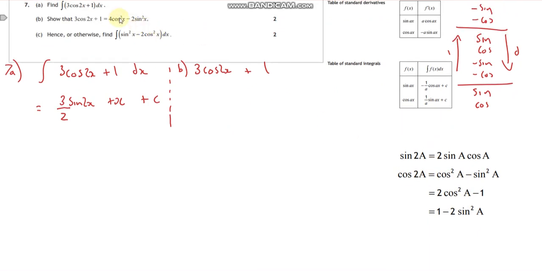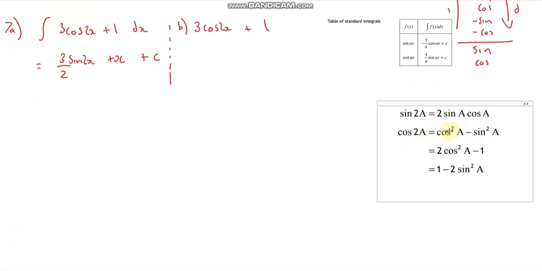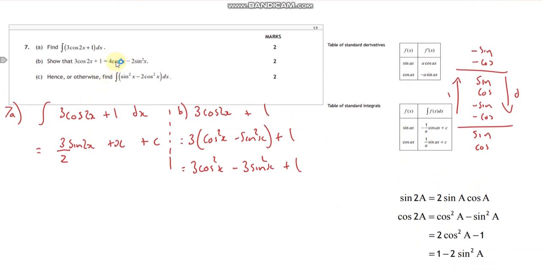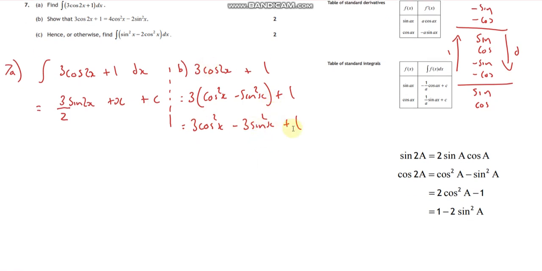And if you look at the question, we've got squared sine and cos. So we should be thinking that this one is going to yield something similar to what we're after. So I'll put in my cos squared x, take away sine squared x, plus 1. So that gives me 3 cos squared x, take away 3 sine squared x, plus 1. And you thought that must be equal to the right hand side. Oh, no. No, I've got 4 there and 2 there. I'm really, really close. I've got an extra plus cos squared x and plus sine squared x. That's a bit weird. And I don't have this 1. Is there any way I can sub out the 1 rearranging that?